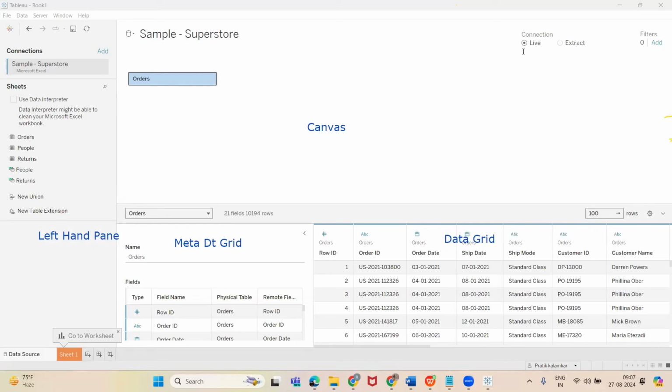And on the top of your screen, you would see connection type, and another option called as the filter here.